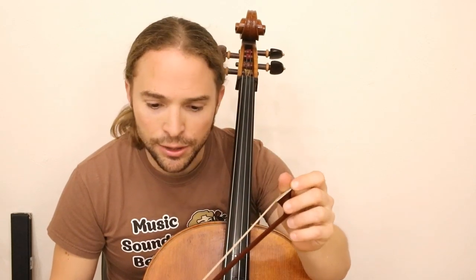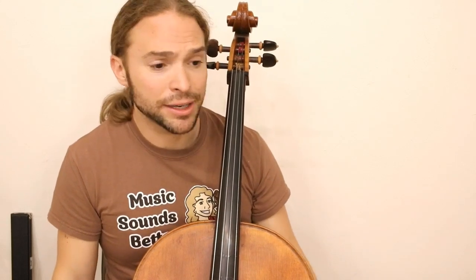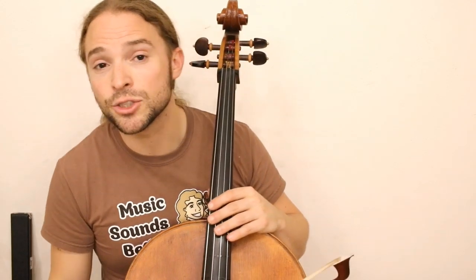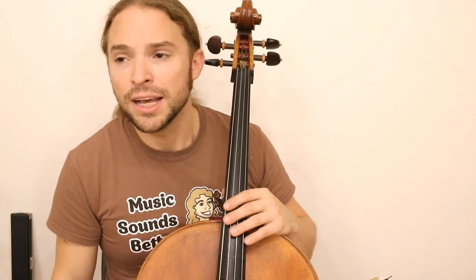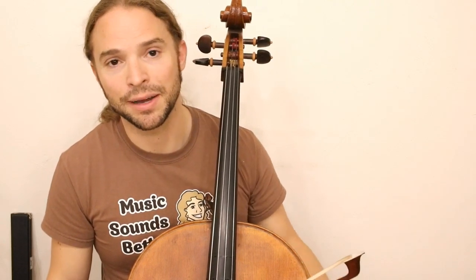If you're joining cello at a later time in life, your skeleton structure isn't as malleable as it was when we were much younger. You've already developed it and sort of solidified it. You can make adjustments, but it will be doing what it does. If your fingers are not going to do that, try 7/8. Absolutely, there's no problem at all. 3/4 is a bit small, you may find you're cramped, but 7/8 should work for most of us. There are some famous cellists that play tiny cellos. They're big guys with tiny cellos, so don't worry about it. You can play a smaller cello.